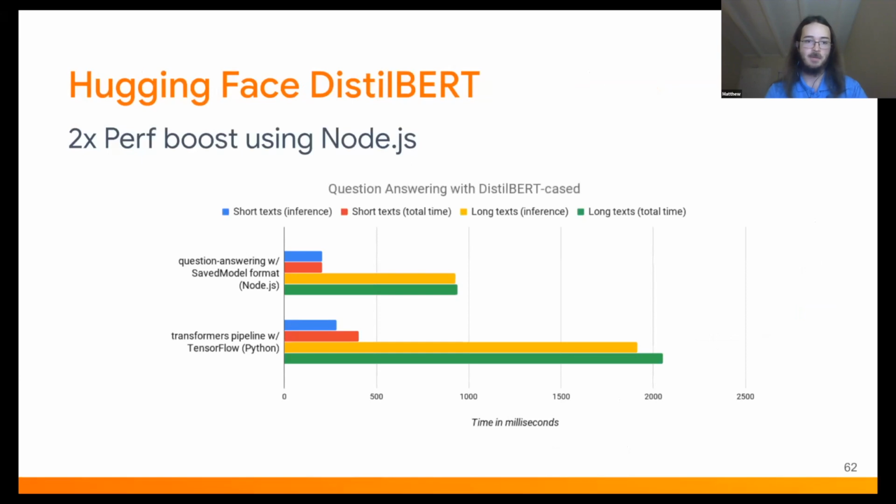For example, the company Hugging Face, who are well known for their natural language models, converted their Distilbert model implementation to Node.js. And for them, it resulted in a 2x performance boost over the Python equivalent. So if performance is top of mind, you may want to give Node a chance, especially if your goal is to expose a server-side web API for inference, which Node is well suited for, very easy to develop and deploy.